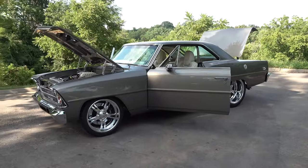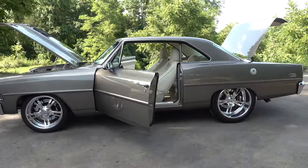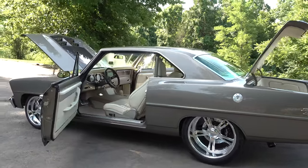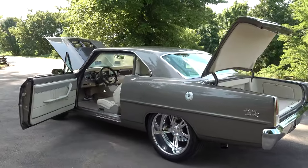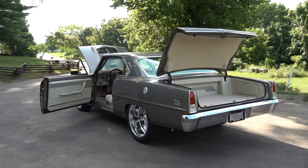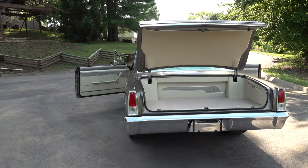Wow, what is that? A '67 — 1967 Chevy 2. I am such a fan of these. I call them shoebox Novas. I guess the tri-fives get that same shoebox name too, but I just absolutely think these things make the coolest hot rides. They're iconic cars, just like the tri-fives. Everybody loves them, they're really super cool.